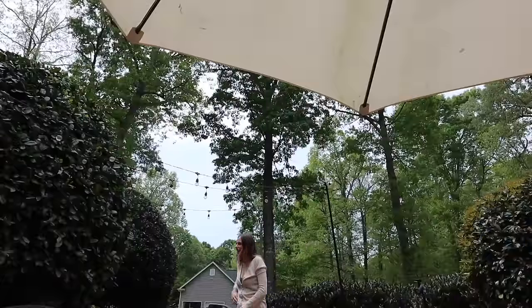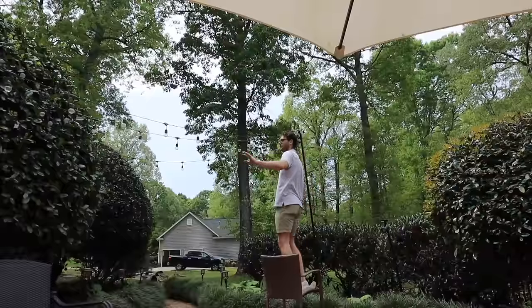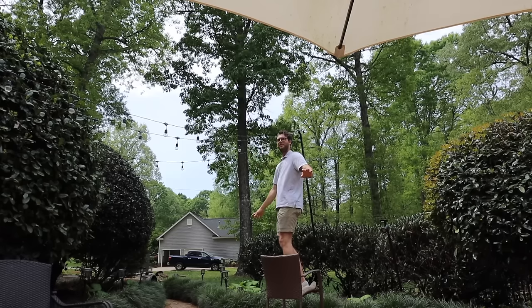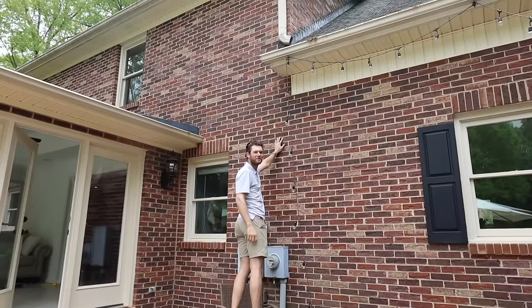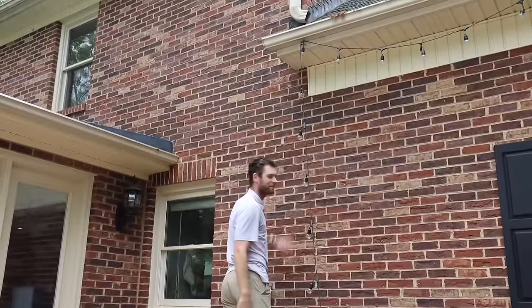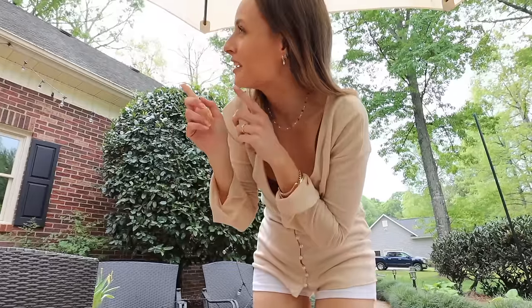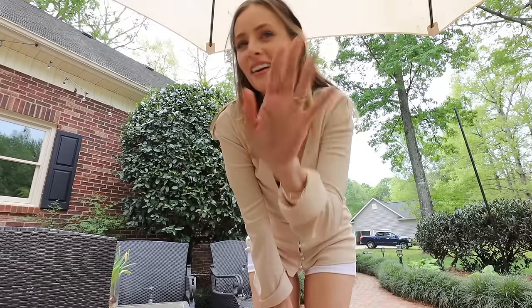I'm going to see if Zeke can come out and help me. I just need my step ladder — or I can use that tall chair. Actually, we're going to have to wait to either get a ladder or ask our neighbor if we can borrow theirs, because it's pretty high up. There are two or three spots that are quite tall and Zeke's got to work, so we'll figure that out.